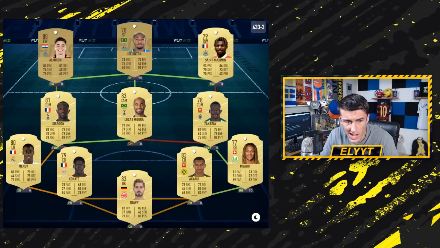Either that or Akanji, who's also an 83 rated card. But 92 pace, 87 dribbling, probably 5-star skills, if not 4-star for Lucas Moura. I think that's going to be a great card to have right in the middle of the team. He can kind of work anywhere on the field for you.